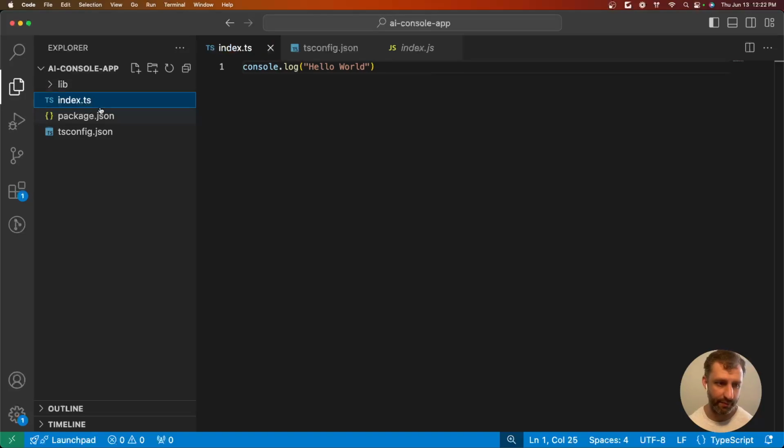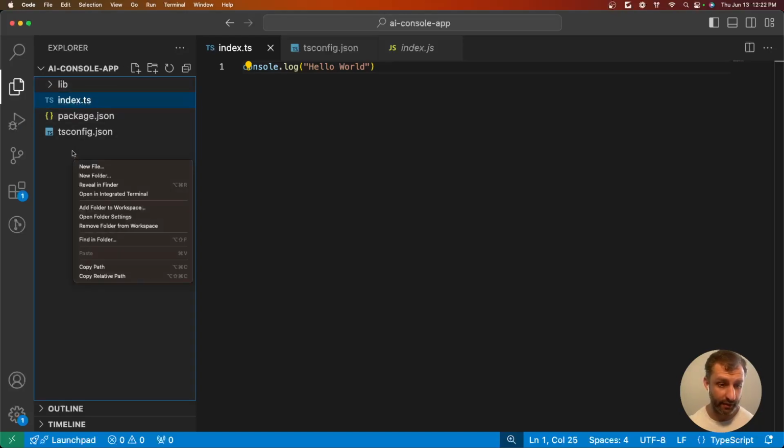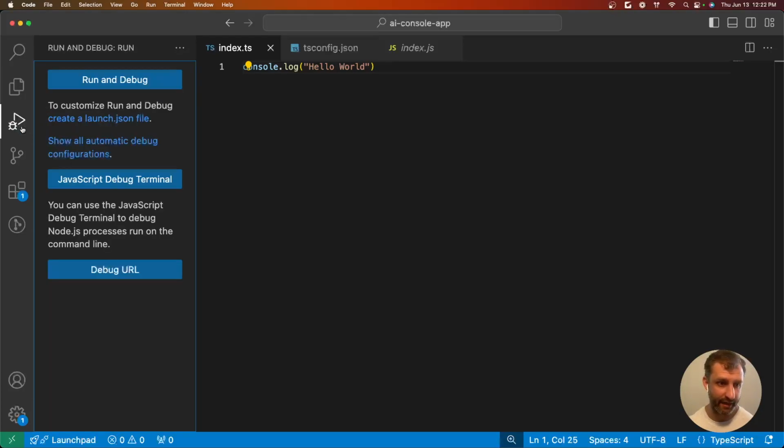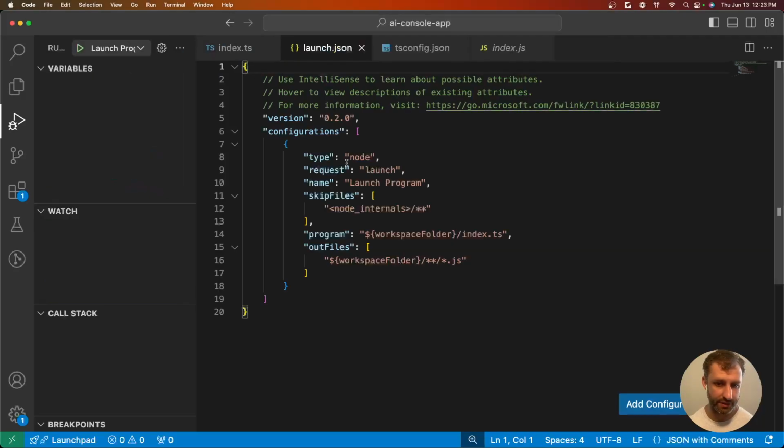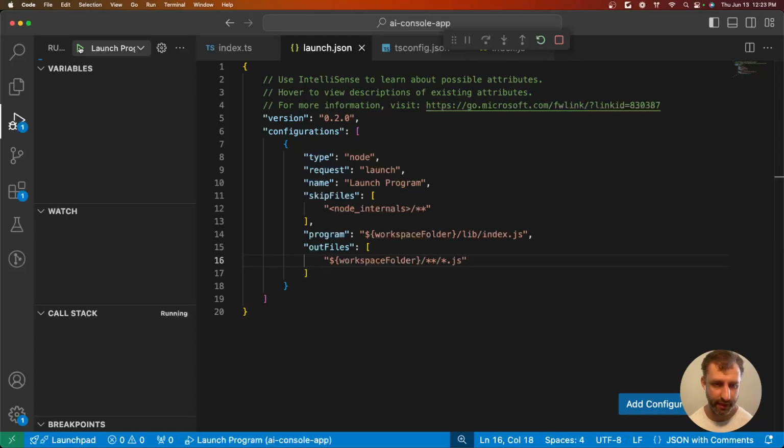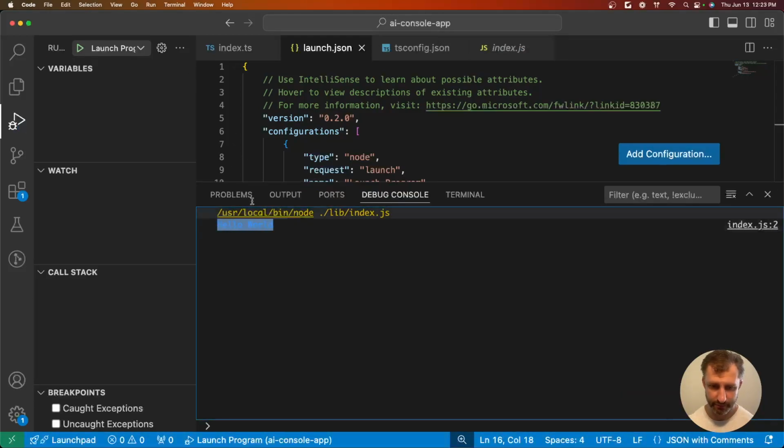That worked. Now the other thing is that I really like to run and debug all of this in Visual Studio Code. So to do that, we need a launch file. Launch.json. So let's do that. Node.js, blah, blah, blah. All this looks good, but let's change it to lib index.js. And I think that actually looks pretty good. Let's see what happens. Let's run it. Yep, we got it. So good.